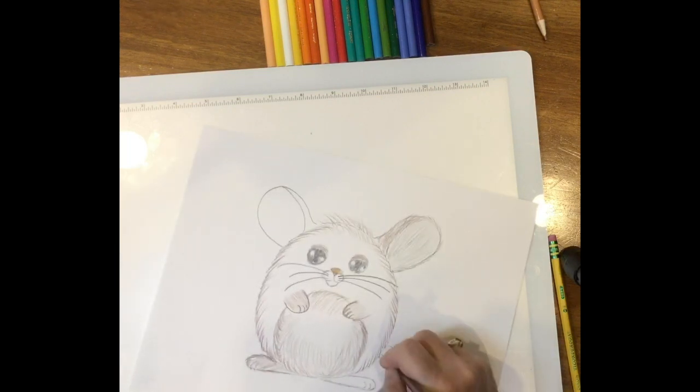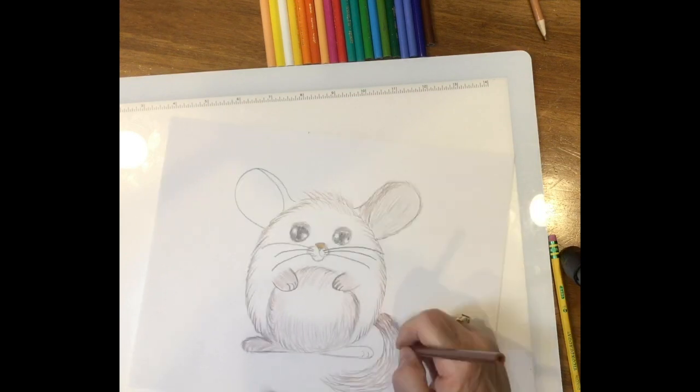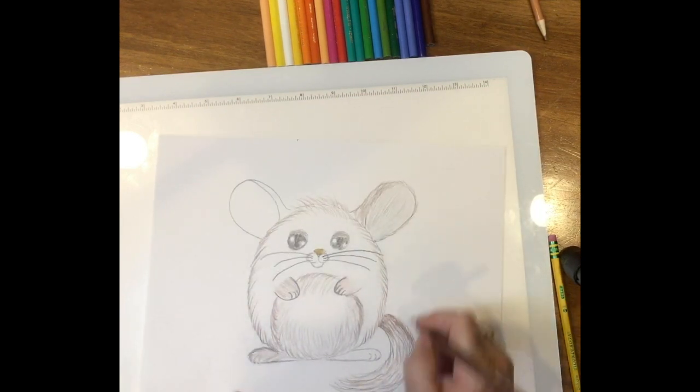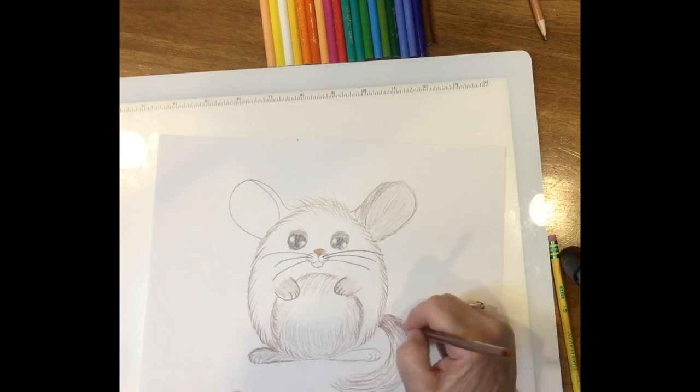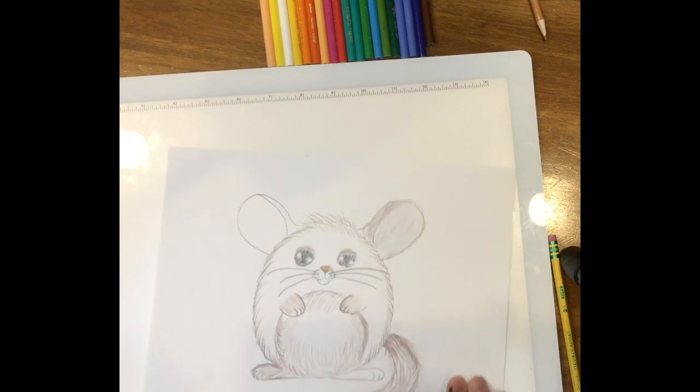All right. So when we get the tail close to the body, it's gonna get a little darker. So we're gonna make some darker strokes there and then lighten up where it attaches. Lighten it up as we get out there. And now, see, the outside looks really smooth, but her hair is not smooth. So now I'm gonna put some little wisps so everyone knows she's a giant fluff ball.